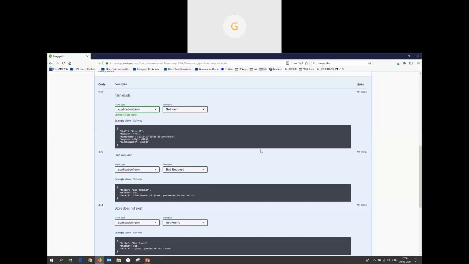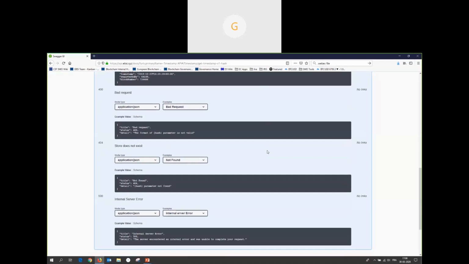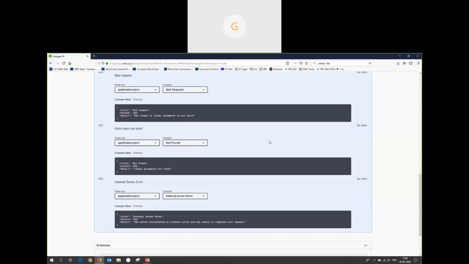And then you have different error messages, the classical 400 if this is a bad request format, and 404 if it has not been found. So this kind of Swagger has been done for every white box you have seen on the architecture model from the core layer. So we are finishing this for the moment.